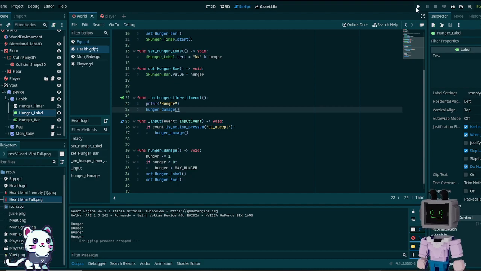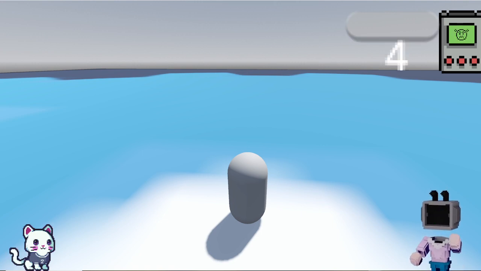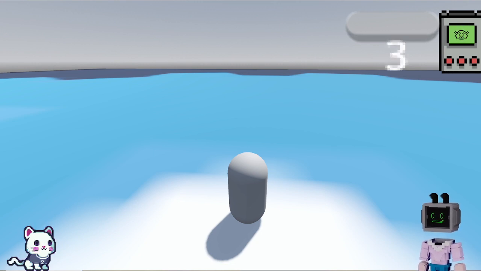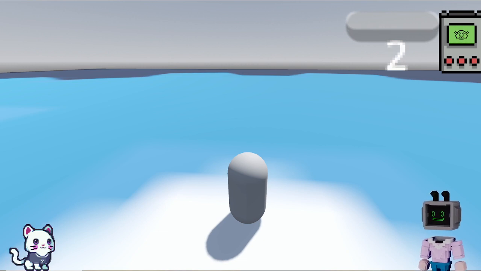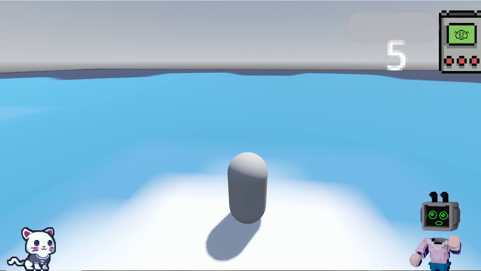So now, when we press play, it should be every 5 seconds that number should go down. Let's go! All right. And then another 5 seconds. Yep, there we are. We now have a functioning hunger bar. Let's go. Daniel, give me a high five, bro. We have a functioning hunger bar. Check that out. When it reaches 0, it gets back up to 5. Oh, wait, actually it doesn't. Oh, yeah, it does. Woohoo! Yeah, baby! But yeah, every 5 seconds it goes down.